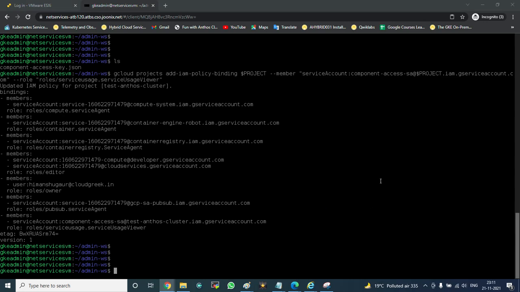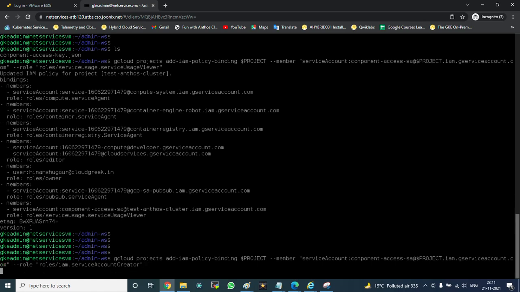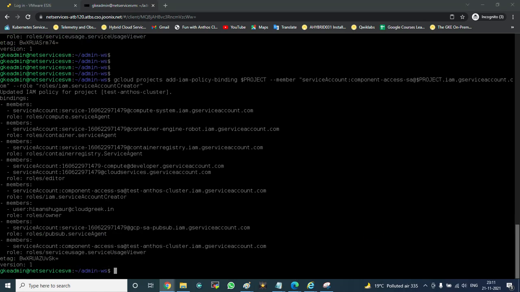One is for service use, another is for IAM service account creator, and another is IAM role viewer. These are the three roles which are required for creating the cluster.